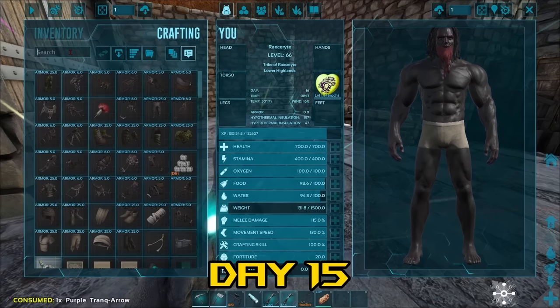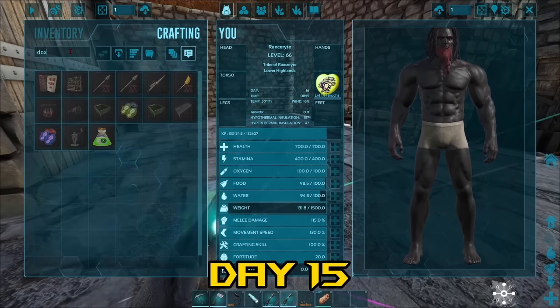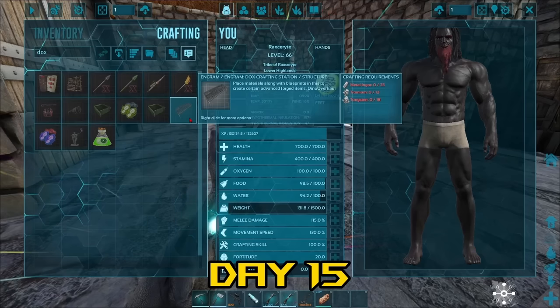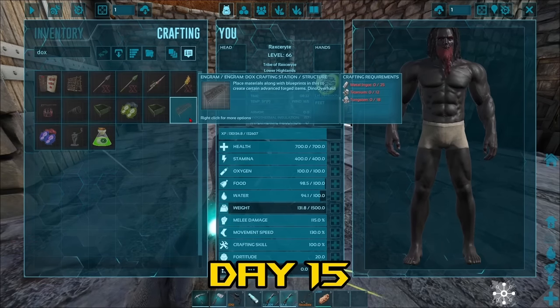And here's the most annoying part of the day: at the end of the day, to make the docks crafting station, I needed one more tungsten. So this means on day 16, I'm going to have to go get one more. This is literally so stupid.